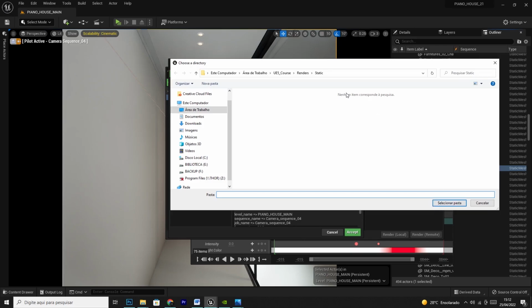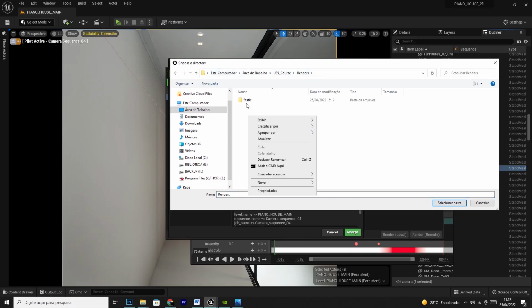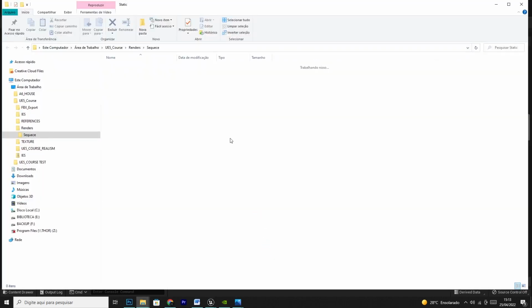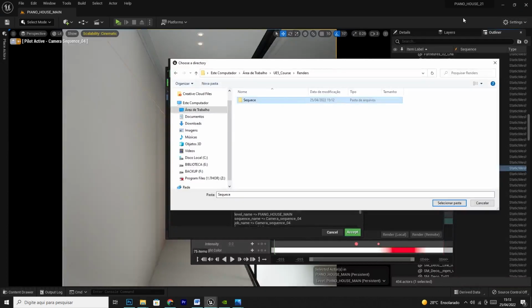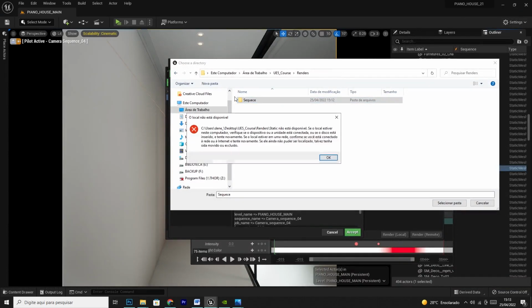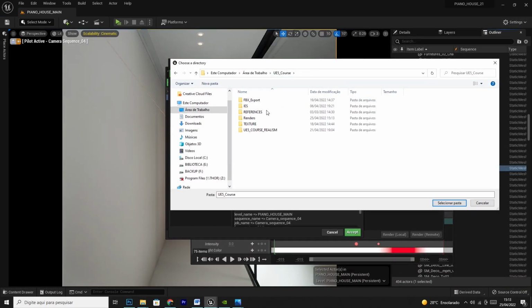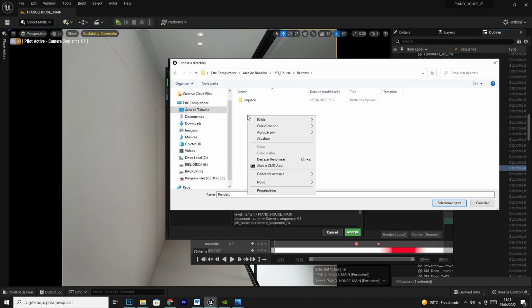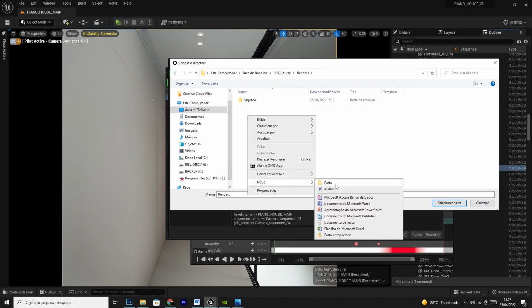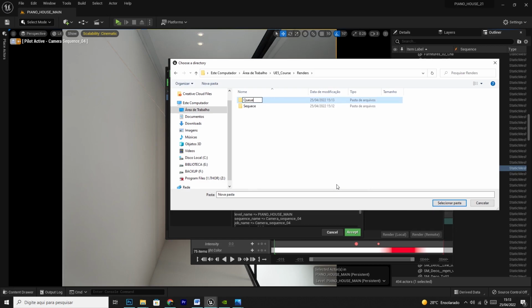Here we can only select folder by folder. Let's rename this sequence. Okay, it has renamed it. That's great. And let's create a folder here and call it quill.